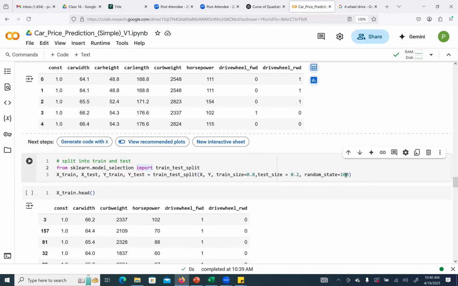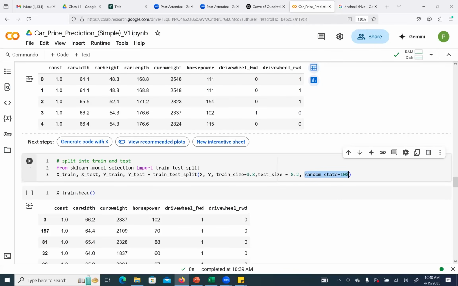Okay. What is the meaning of random state equal to 100 here? What does random state mean here? Any guess? Randomly selecting the data set. Right. But why do I need to add this? Like, what if I remove this? What will happen then? Will it not work? It will work, but it will take the data in order, the first 80%. No, it's not like that.